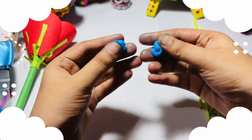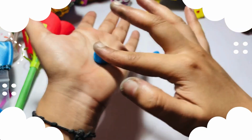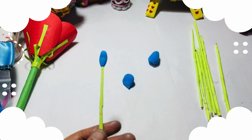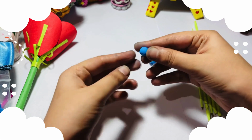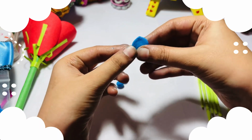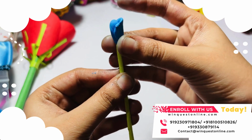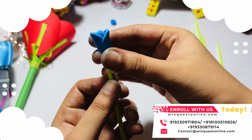And yes, you can use any color of your choice to make the flower. Take the clay, roll it out and make a ball out of it. Attach a little amount of clay to the stick to make the center of the flower. Now take 3 equal size balls and press them out. So this round flat thing is going to be our petal. Attach the petals as I showed in the video. Attaching petals is actually very easy.